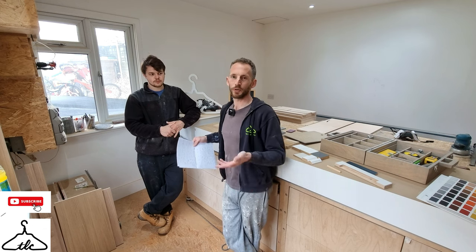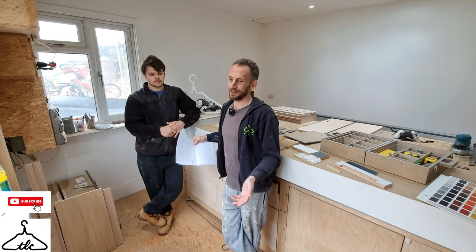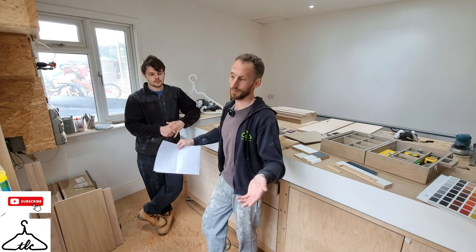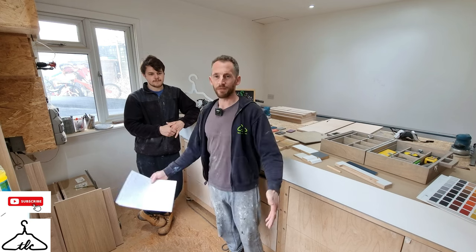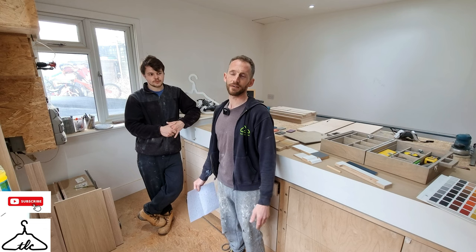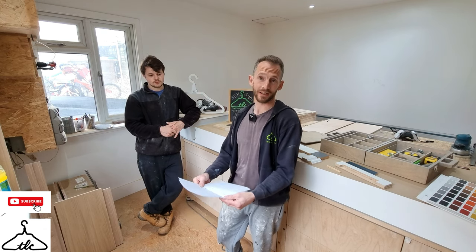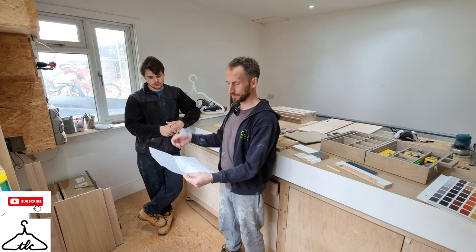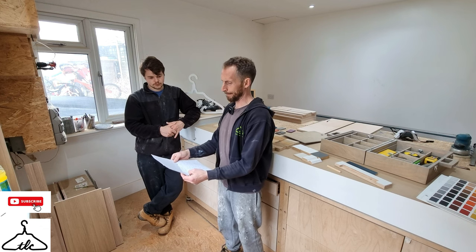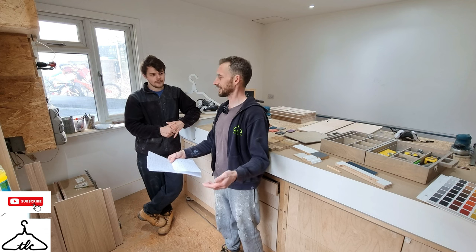Sometimes it is what it is. You've got to put your prices out there and you've got to make money at the end of the day. Material prices are what they are, but if you're doing a 4-meter birch one like we did, you're giving them a £5,000-£7,000 cost for this big thing because the materials are so expensive. Sometimes it is what it is, and you may not get the job because of it. Yeah, but it does really add up those costs. Whereas the MDF, it stays down. Stays down.